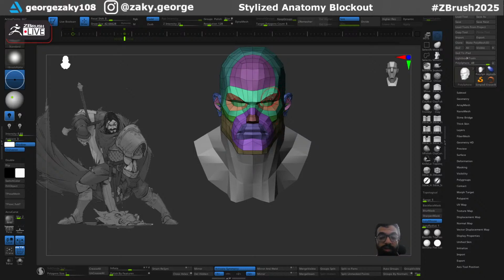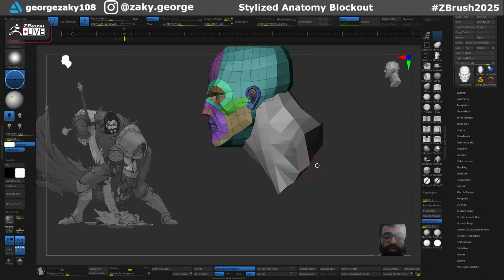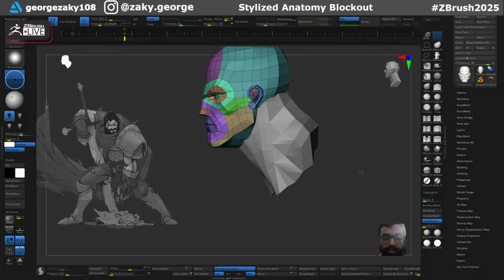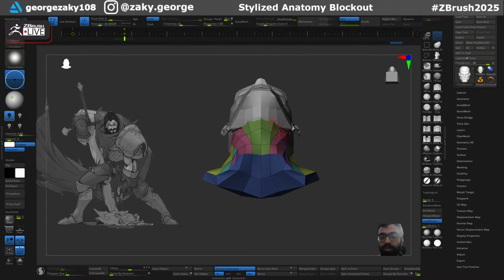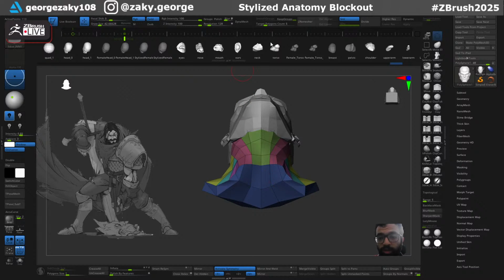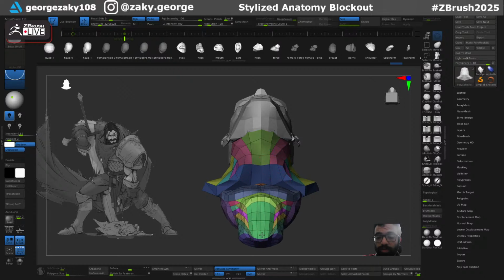So I will leave his head symmetrical like this, and I will adjust the rotation of his torso, arms, shoulder, legs, etc. But for now, let's continue working with the symmetry on. Once I add the pelvis, I'll start rotating the whole thing.